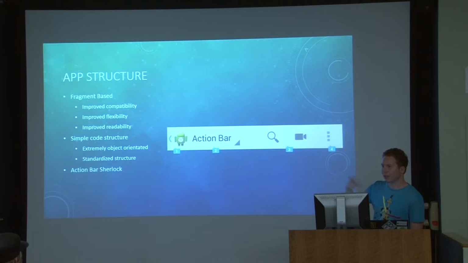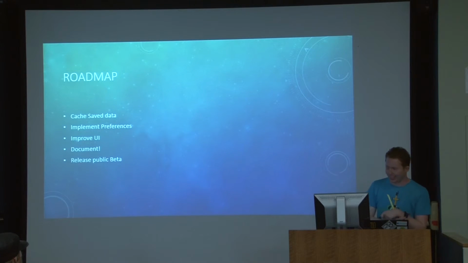It brings a lot of things together, and I'm just kind of glossing over it. If you download Action Bar Sherlock, it's a wonderful compatibility package that lets you use it pre-Android 4.0, which is good because 40% of Android phones are pre-Android 4.0. I'd love to give you guys a whole 30-minute talk about it, but that's essentially it.